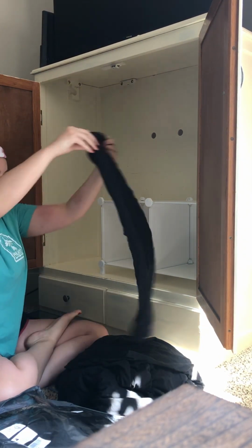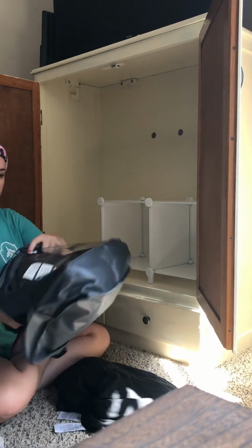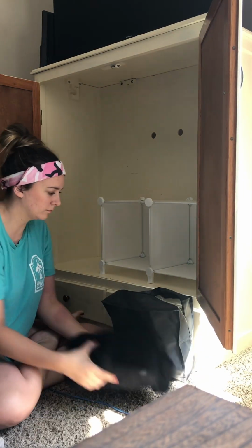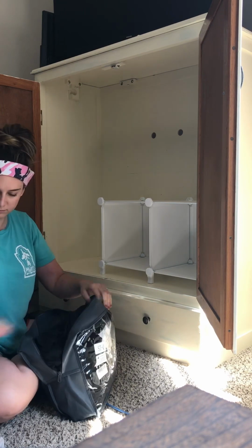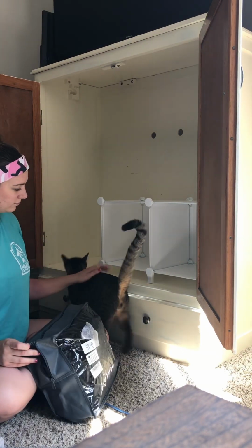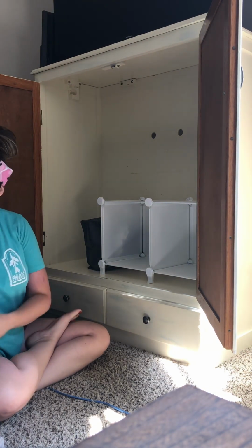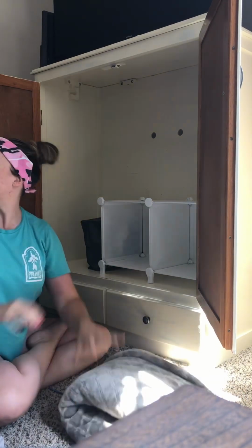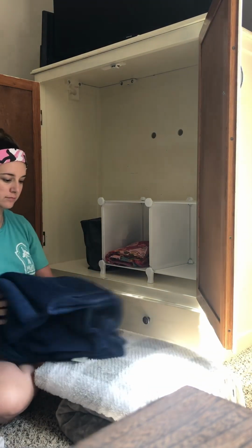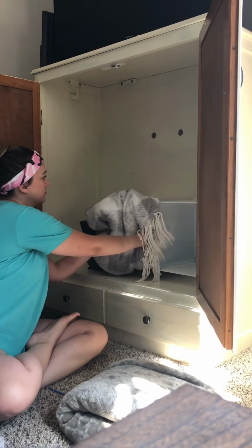And in order to keep everything nice and tidy, I want to put them in this little baggie that I got when we bought our new set of sheets that are on our bed currently. So I'm trying to reuse that, and that way I'll have those sheets contained instead of taking up space in the cubes. So got a little visit from Peanut here, seeing what I'm doing. But the point is basically to use those cubes as containers, and then hopefully everything that is free-flowing, like blankets and pillowcases, will fit inside those cubes, and then things like pillows and sheet sets will be in their own containers outside of those cubes.